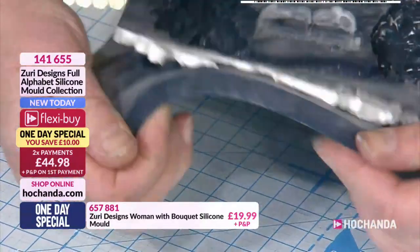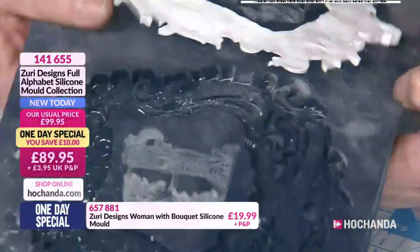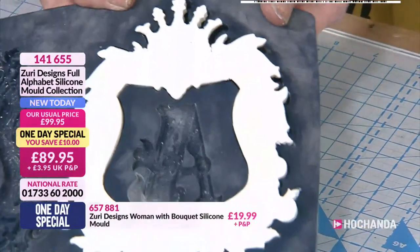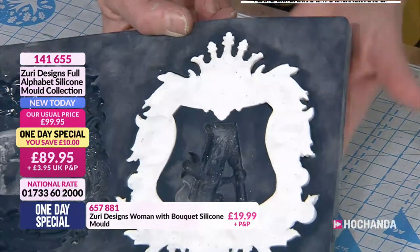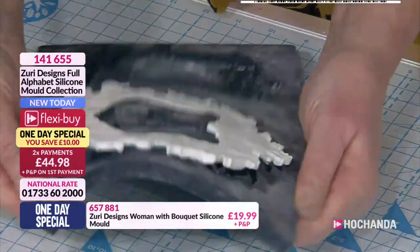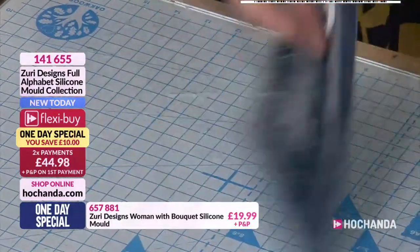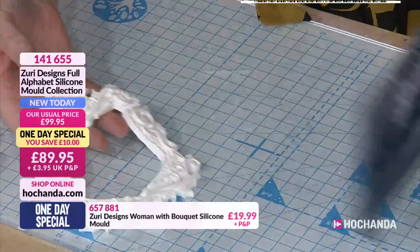The way, as I say, that you're bending the mould, you're actually pushing the clay out. Is that how you do it? I'm glad you asked me that, actually. I purposely put a finger underneath there to push on that to show how that would stretch. But if you use the fingertip too much underneath where the detail is, that's where you could distort the clay. So try and flex around the edge of it, work it that way, and then that will come out. And then I'm going to turn that over and just let that drop out.